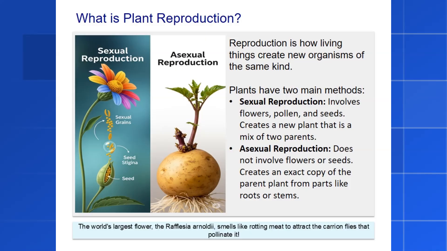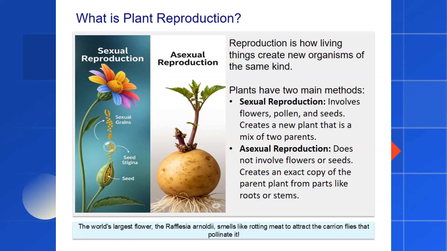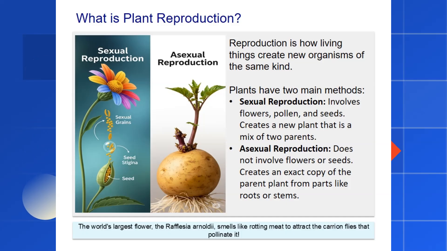Let's start with the basics. What exactly is reproduction? It's the fundamental process by which an organism — in this case a plant — gives birth to a new organism of its own kind. Think of it as how plant families grow. Plants use two very different strategies for this. The first is sexual reproduction, common in flowering plants, which involves combining male and female cells to create a seed that can grow into a new plant with traits from both parents. The second is asexual reproduction, where a new plant grows directly from a part of the parent plant, like a piece of its root, stem, or leaf. This new plant is essentially a clone — an exact copy of its parent.